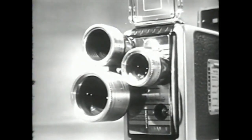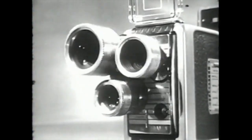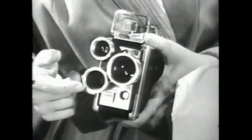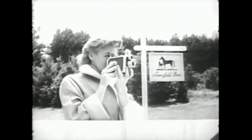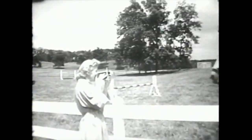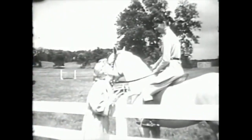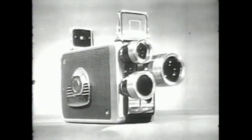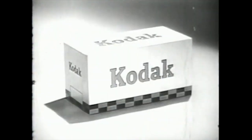Now, one inexpensive movie camera takes three kinds of movies. Kodak's new Brownie movie camera, turret model, lets you choose the view you want: scenics, medium shots, or close-ups. Just flip the lens, then sight and shoot. You'll get beautiful panoramas, colorful medium shots, and exciting close-ups, all without moving a step. You get three kinds of movie making and you pay less than the cost of many one-lens cameras. Only $79.50 complete. Ask about easy terms. The Brownie turret is made by Kodak, so you know it's good.